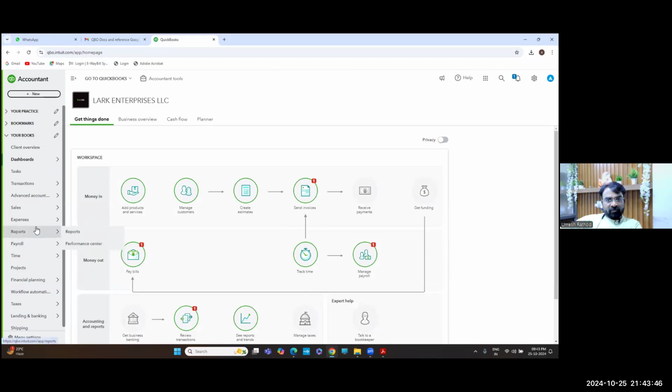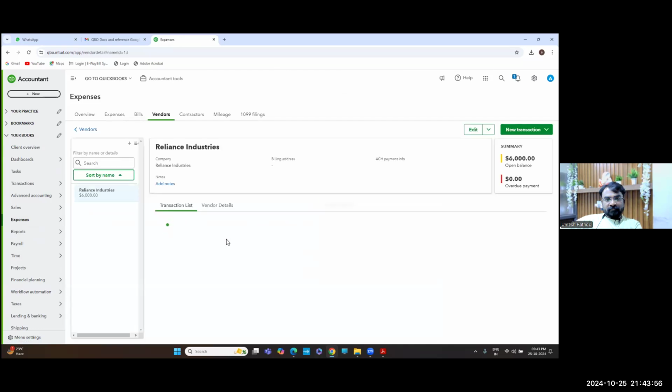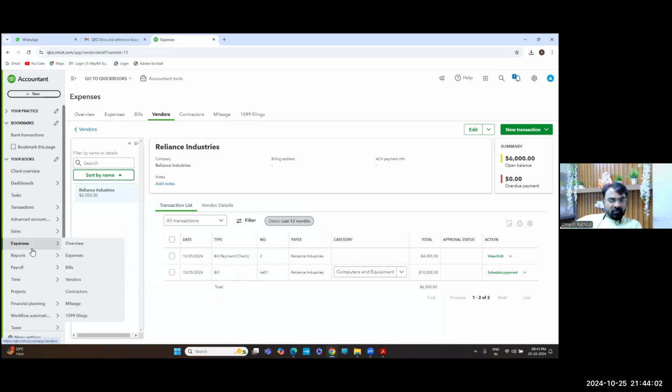Okay, now what you have to do is check the status of that vendor. From where do you have to go? Did you make a bookmark?